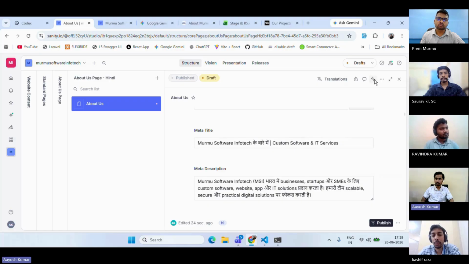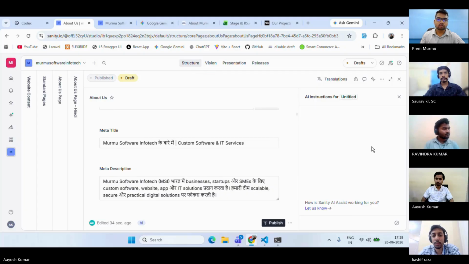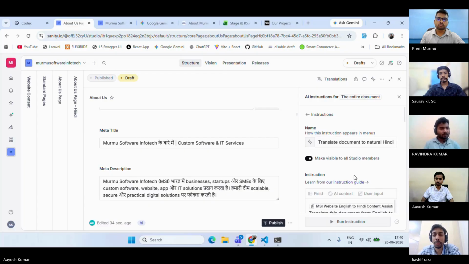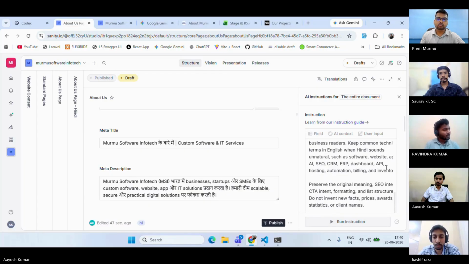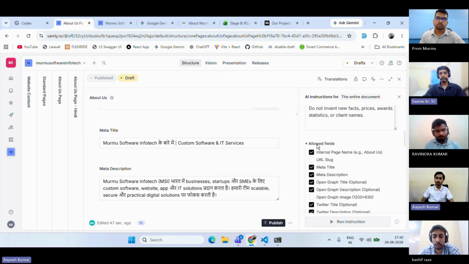This is our AI Assist manage instruction. This is our prompt, and this is our allowed fields. Only the allowed fields will be translated.